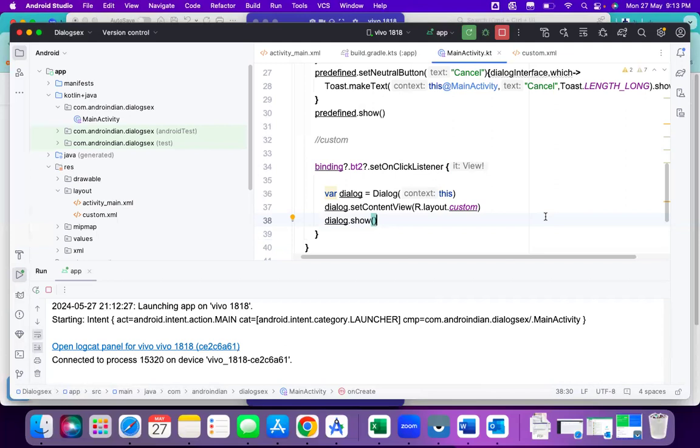So the dialog, we decreased that before, then after.